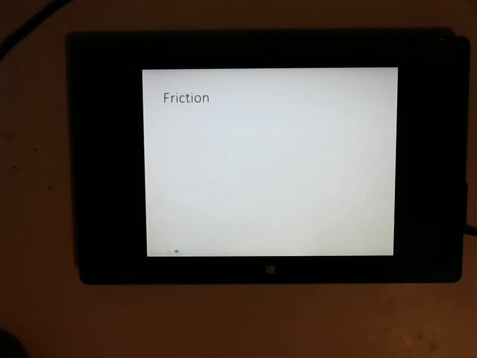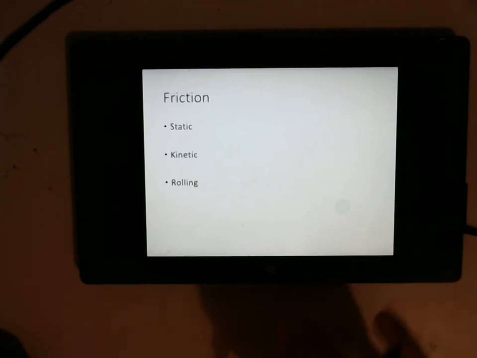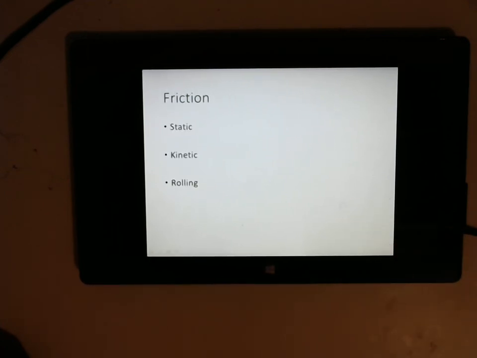Now, friction is the last force. Friction comes in three flavors, or three different types: static, kinetic, and rolling. Whenever something is moving, you must consider friction, unless the question specifically says to ignore it. We're going to look at projectile motion later on this term, things flying through the air. We ignore friction. If we're talking about something moving across a surface, like something sliding along, unless it specifically says to use friction, or you're able to use friction, perhaps they don't give you enough information, you have to consider it, otherwise you just ignore it.